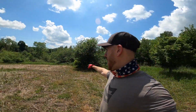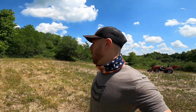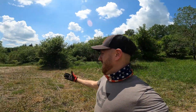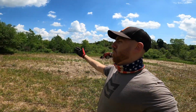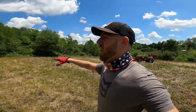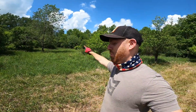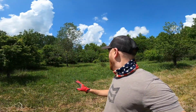So you can see this brown area right here is an area that we sprayed a couple weeks ago in preparation to put plot screen in here, and it's not a big patch at all, probably something that a lot of people would overlook. At the same time, this little blockage from the road allows less pressure or zero road pressure on the plot back there once the leaves fall, and it also allows us, if we are going to access from this way, to get in and out of here undetected.